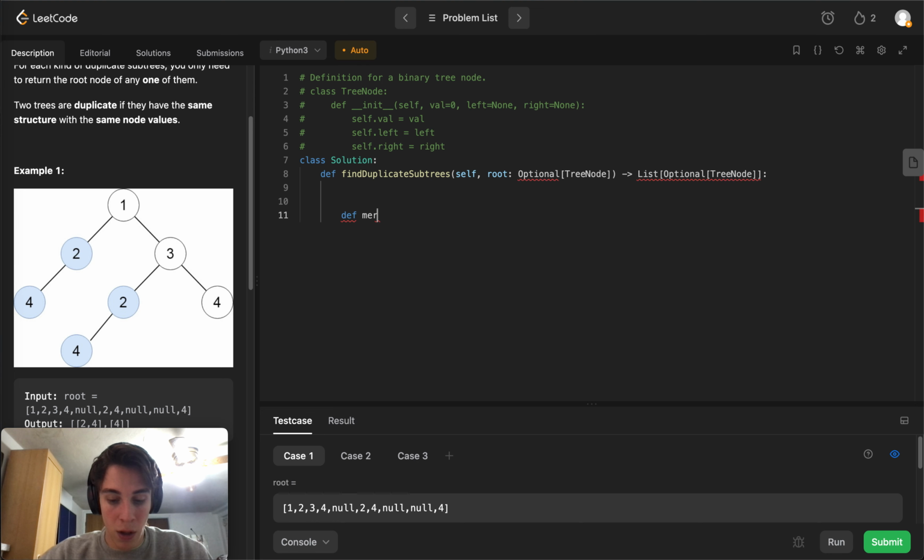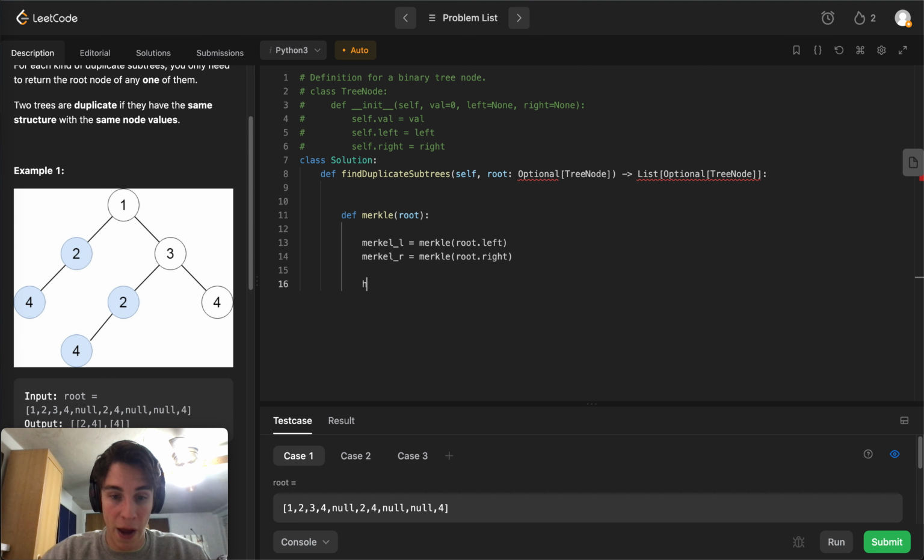Let's define Merkle as a function that takes the root. Merkle left is going to be Merkle with root left, and let's have another, Merkle right, with root right.